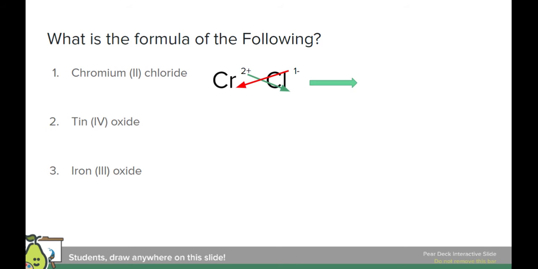So what we end up with is the formula CrCl2. So it's the same crisscross method, except now we're getting this charge from the Roman numeral. I want you to do numbers 2 and 3 on Ed Puzzle, doing it the same way: tin 4 oxide and iron 3 oxide.